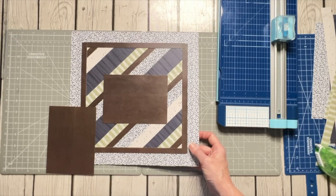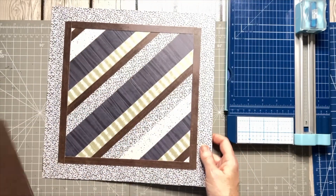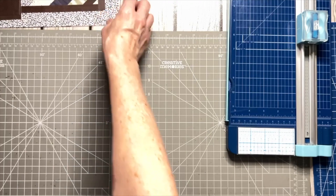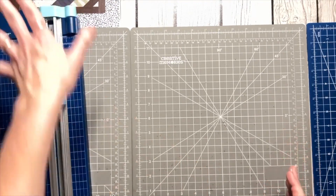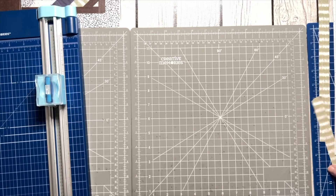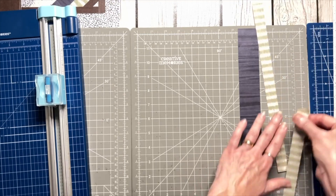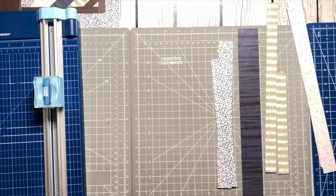Let's look at how we can make a coordinating page that will allow us to put a lot more pictures on this double spread. The reason I know these colors are going to be good for me is we're going to start traveling again — we do a lot of outdoorsy things. That would be one side of my layout. The other side needs to kind of mirror that without being the same matchy-matchy. I'm not about matchy-matchy, especially when it's something that busy to start with. We've got more strips of the colors we used — the only thing I don't currently have is that brown, so let me pull some more brown.